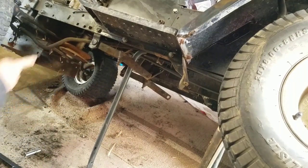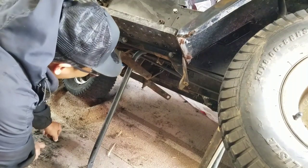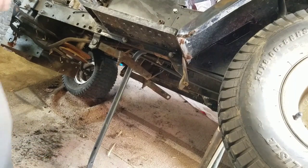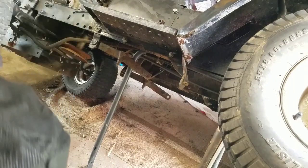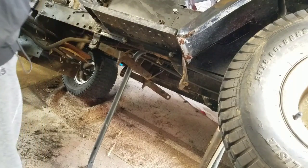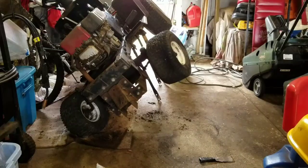Got the drive belt on, got the double stack pulley — that's good. The engine bolts are on. I haven't put the muffler on yet, but what's more pressing right now is the starter. I want to try to see if this engine runs — otherwise what's the point of putting a muffler on if it doesn't start? If the engine's blown, that changes everything.